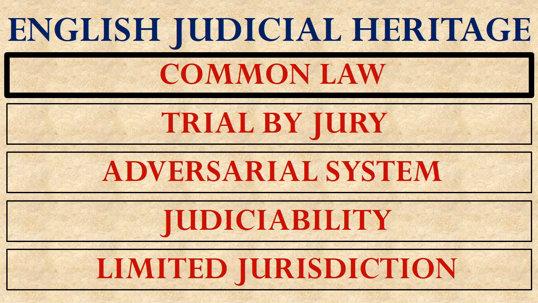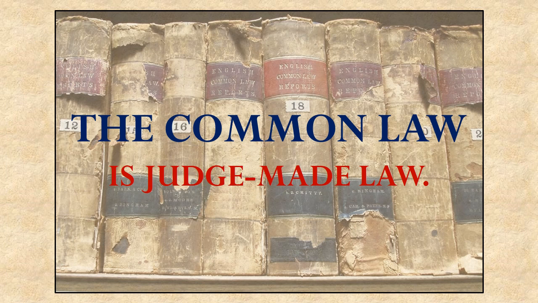The first of these areas that we're going to talk about is something called the common law. The easiest definition of the common law is to say that it is judge-made law. Now, when I say that it's judge-made law, based on some other things you've already learned in this course, that should immediately cause you to say, hey, wait a minute, does that make sense?